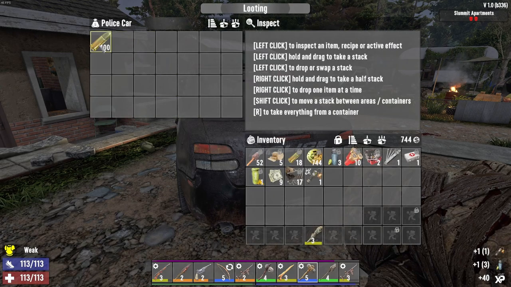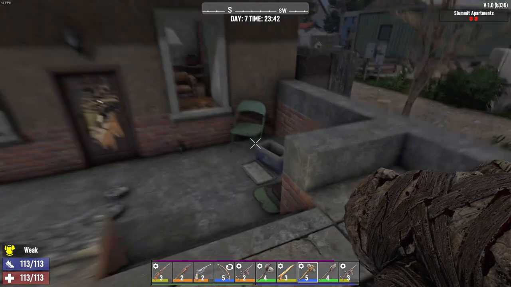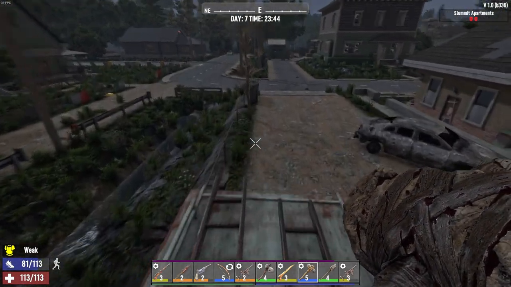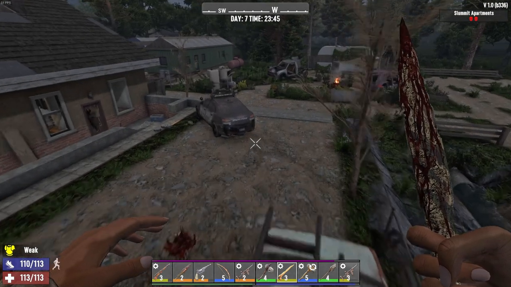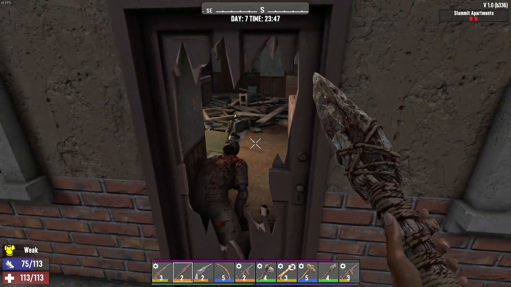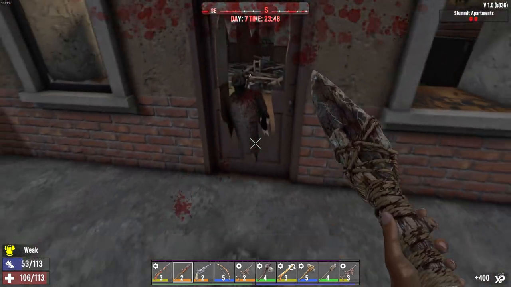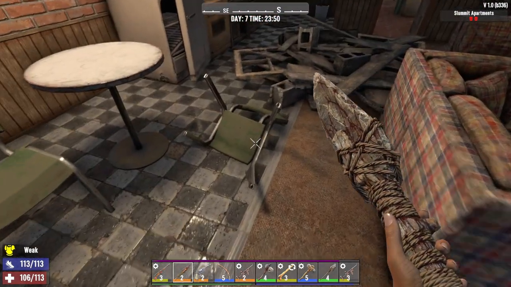Okay, got some water, pipe bomb, and 9mm. Not bad. Not good. Grab you. Whoa, geez, that scared the crap out of me. That scared the creepers out of me. Actually, a spear. Let's use the spear. Oh, that was funny. That was so funny.